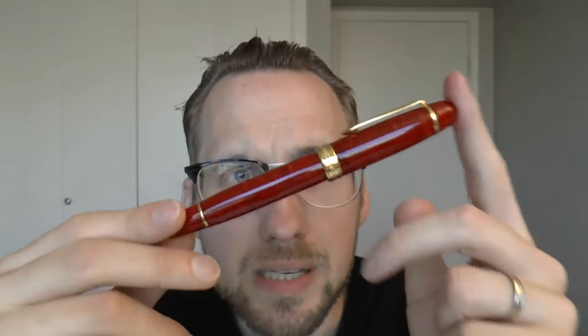So the best thing to do is not to talk forever, but just show you this type of nib in action. What I have here is a Classic Pens LM1. This came with an italic nib. I have the italic nib for it, but a very kind viewer sent me a very broad nib for this pen, which was a regular broad, but it had an enormous ball of tipping. And I liked that nib a lot, but at some point I thought maybe I should jump on the architect bandwagon. So I went to my friend Salman of the Toronto Pen Company, and I asked him if he could grind that nib into an architect nib.